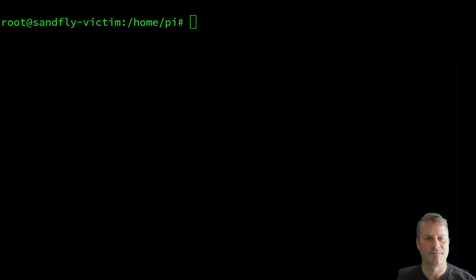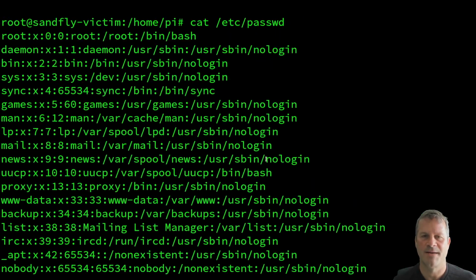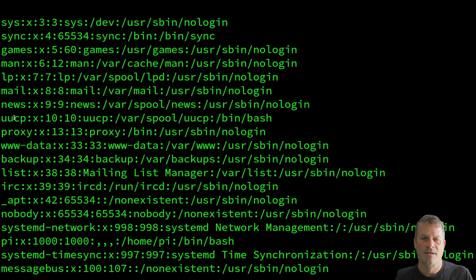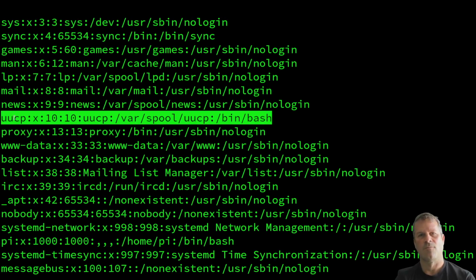Well, let me switch over here to my terminal, and we're going to cat out the /etc/passwd file. Now, basically, on every Unix system on the planet, you're going to have default accounts that are present. And on Linux, there's no exception. You're going to get root, daemon, bin, sys, sync, games, man, lp. This is the user of interest. Now, why'd I pick UCP?